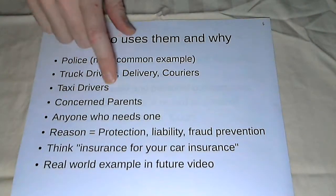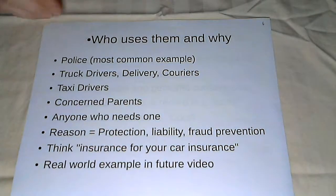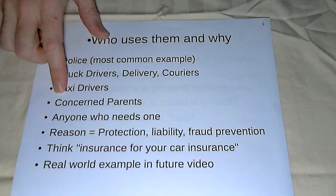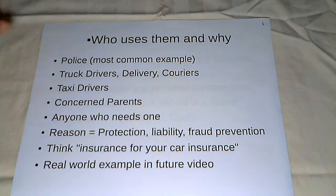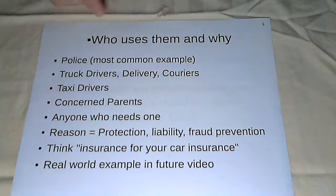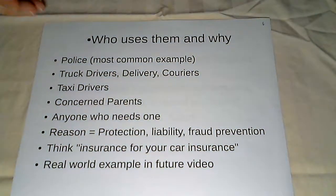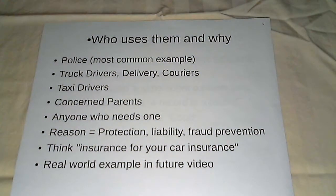Well, the concerned parent, for the sake of their kid, for their driving record, for their insurance rates, as well as just for their general education and helping to review their driving habits and help give them some constructive observations to help them drive better. All those are good reasons why parents may want to mount one in the kid's car. I mean, hell, the kids may end up wanting one.